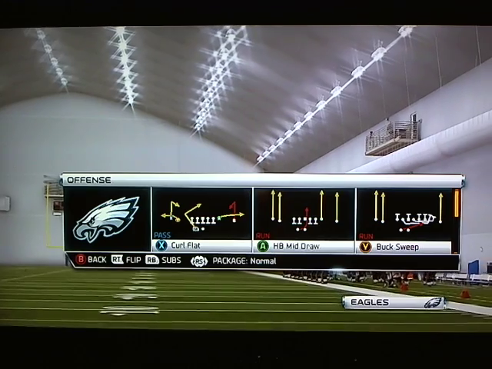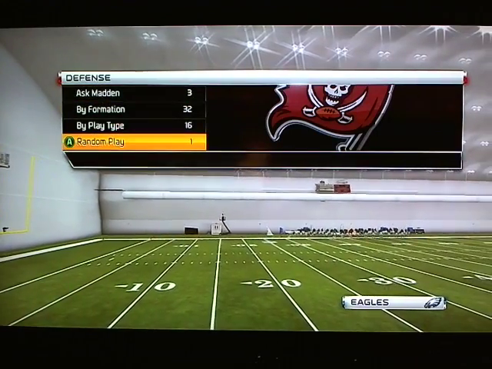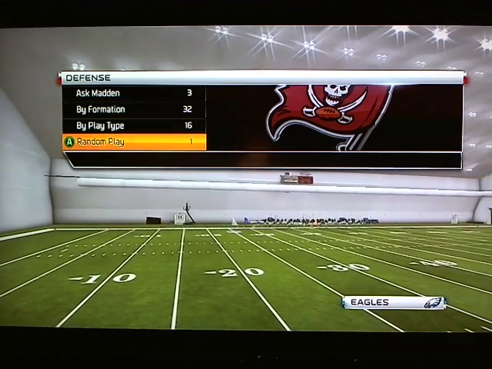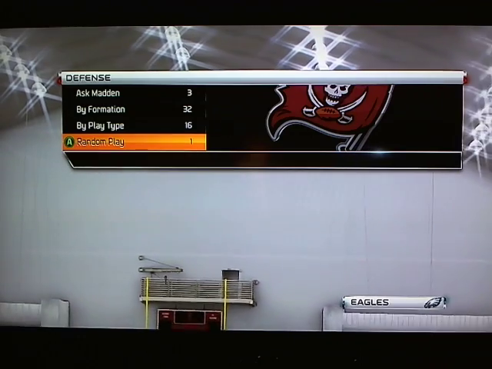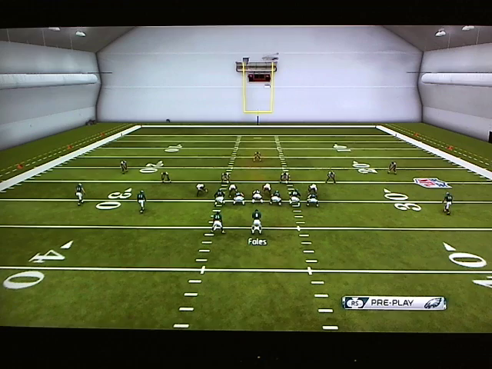So I'm gonna warm up and I'll show you the buck sweep, and then I'm gonna try to work in some other plays here, some play action and some passing, so I can get a really good mix. And then when I play my next opponent, who is the Buccaneers, I want to be able to run that in some really good no-huddle.